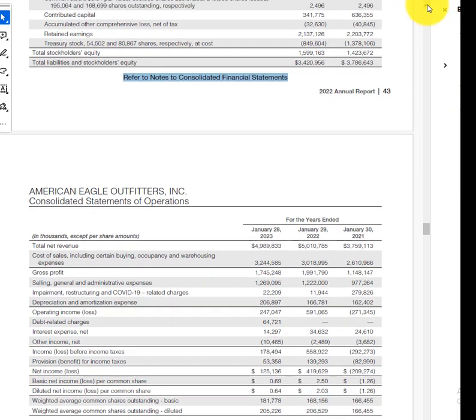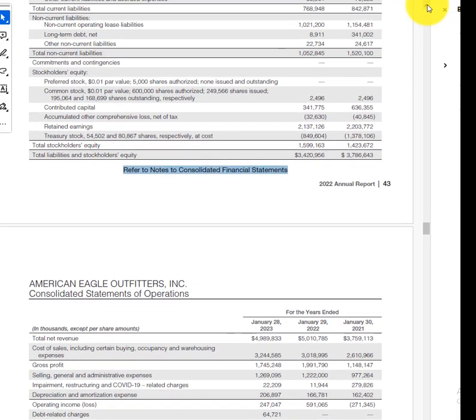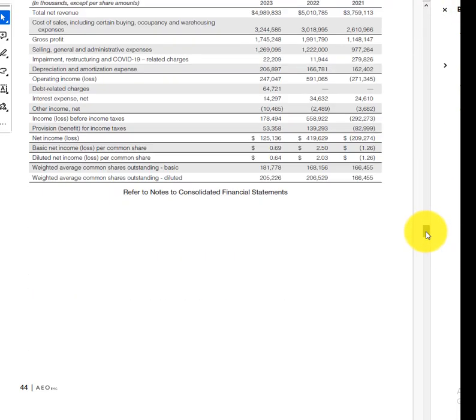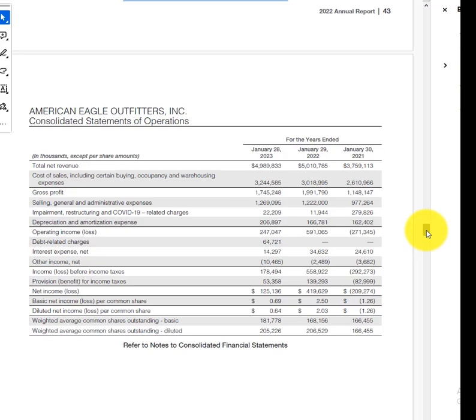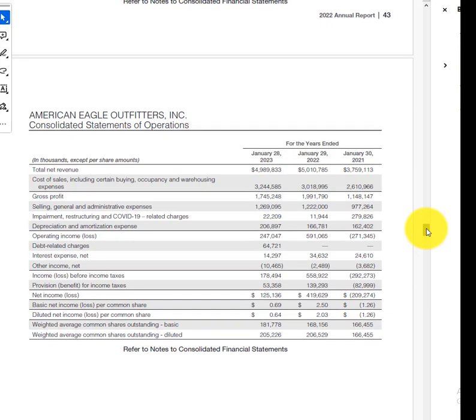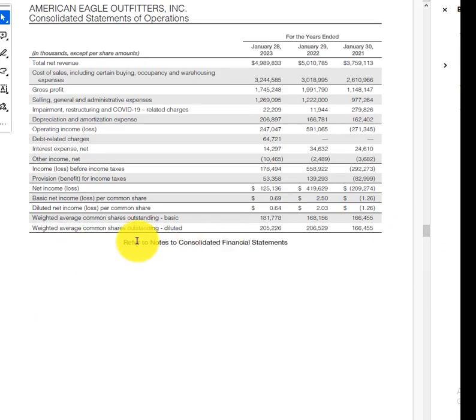So it is being recognized. It has been presented in the way that the company has determined should be properly presented based on what it is. So as the assets are with the assets, the liabilities are with the liabilities, revenues are with the revenue. And the amount here could be measured and was measured appropriately according to US GAAP rules. And then any additional information you need about it to understand it is in the notes.